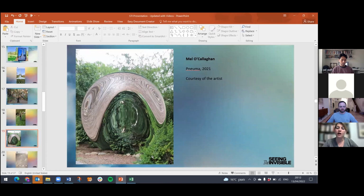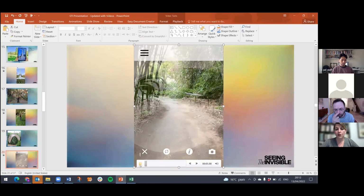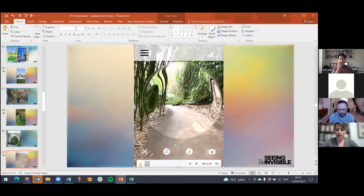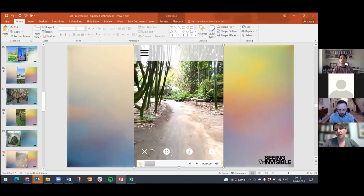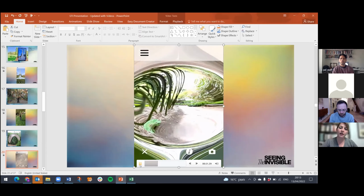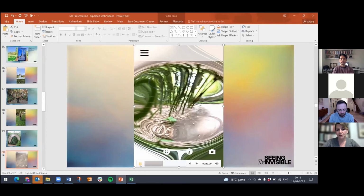Here we can see the work of Mel O'Callaghan. Mel O'Callaghan is an Australian artist who created this huge glass sphere into which the viewer is invited to enter and to walk into. And the work examines the manner in which sound and visual effects can cause a state of trance. It's a continuation of physical works which the artist has presented previously in various museums around the world. Only in the physical presentations of the work, there was a group of experienced performers who operated the work. Here we invite the viewers to enter the sphere, experience the work, consider the tension between outside and inside, real and imaginary, physical and digital.